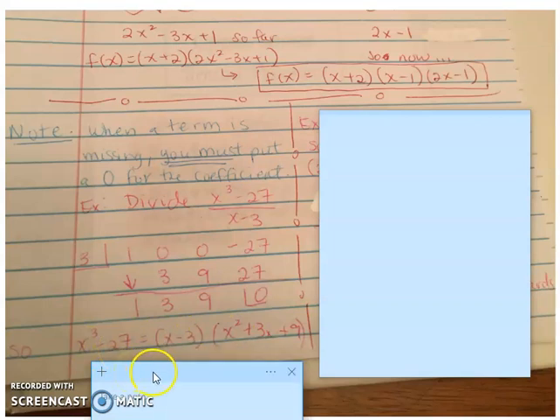By the way, this should look familiar. x cubed minus 27 is actually a difference of cubes. It would be x cubed minus 3 cubed. So this would be like my a cubed minus b cubed for difference of cubes. And if you look up that formula, it first says a minus b, which matches this. Then it says a squared plus ab plus b squared, which actually matches this as well. So I told you prior, whenever we started learning about difference of cubes and sum of cubes, we could use synthetic division to find what the quotient would be. And so this is what I was talking about when I said that. So in this case, we could have factored this and gotten the same answer, x squared plus 3x plus 9.